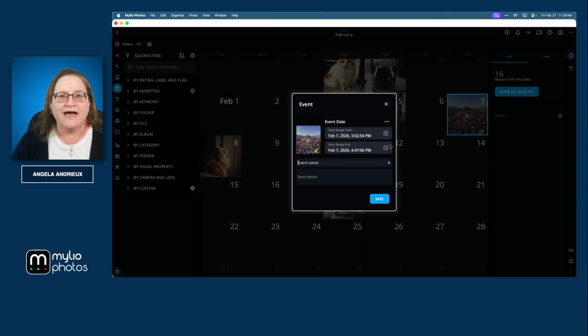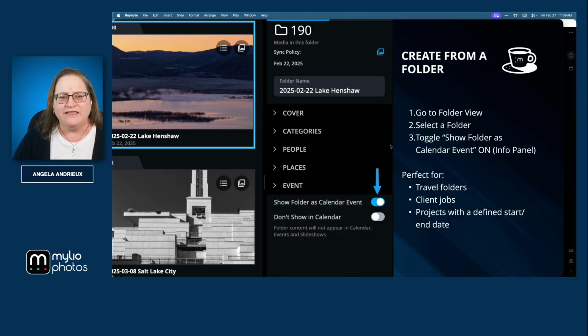And sometimes doing it from the calendar is the easiest way because you're browsing through and you go, oh, that was the date we went to this, or that was so-and-so's wedding, or somebody's birthday or anniversary. So you can kind of visualize those events a little easier and grab them and save them in that way. And then finally, you can do this from a folder. And this is one that I think is really kind of hidden. A lot of people don't realize you can do it. If your organization is such that you're putting everything from a single event into a folder, that is a really cool, easy way to create an event.